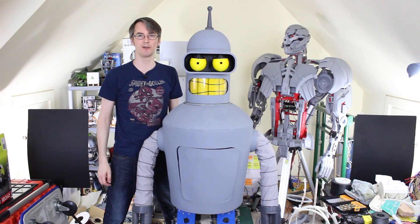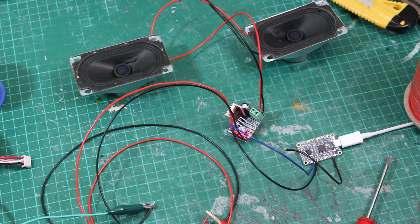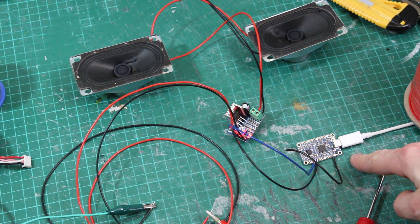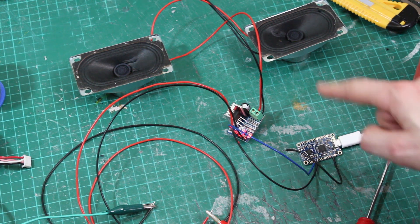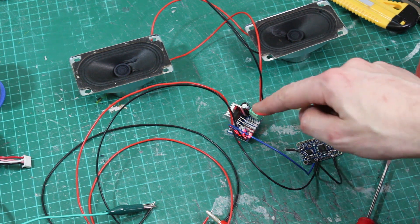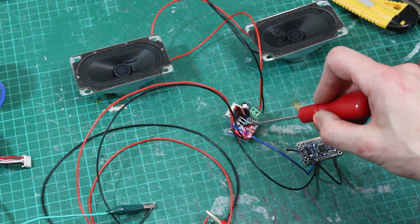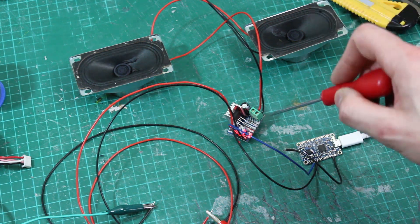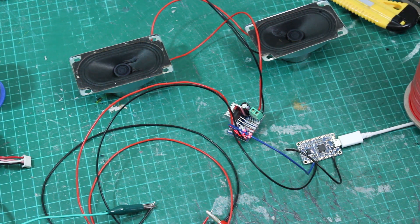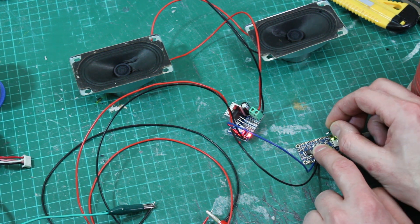Now it's time to get some sounds in and sync up those animatronics. I've ripped some sounds off YouTube and put them on the Adafruit soundboard which is the two meg version. I've got two four-ohm speakers wired in series to give eight ohms, and a TDA2030 amp with a little volume control on board. It's actually a 20 watt amp which is far too big, but we can turn it down. Now every time I ground one of the wires it should play a different sound.